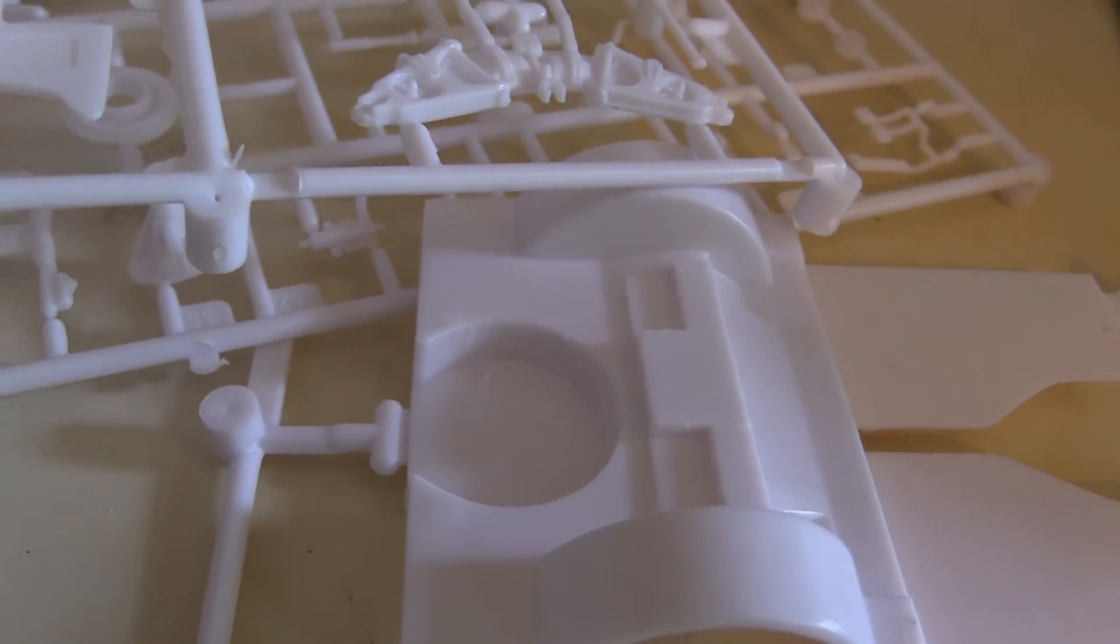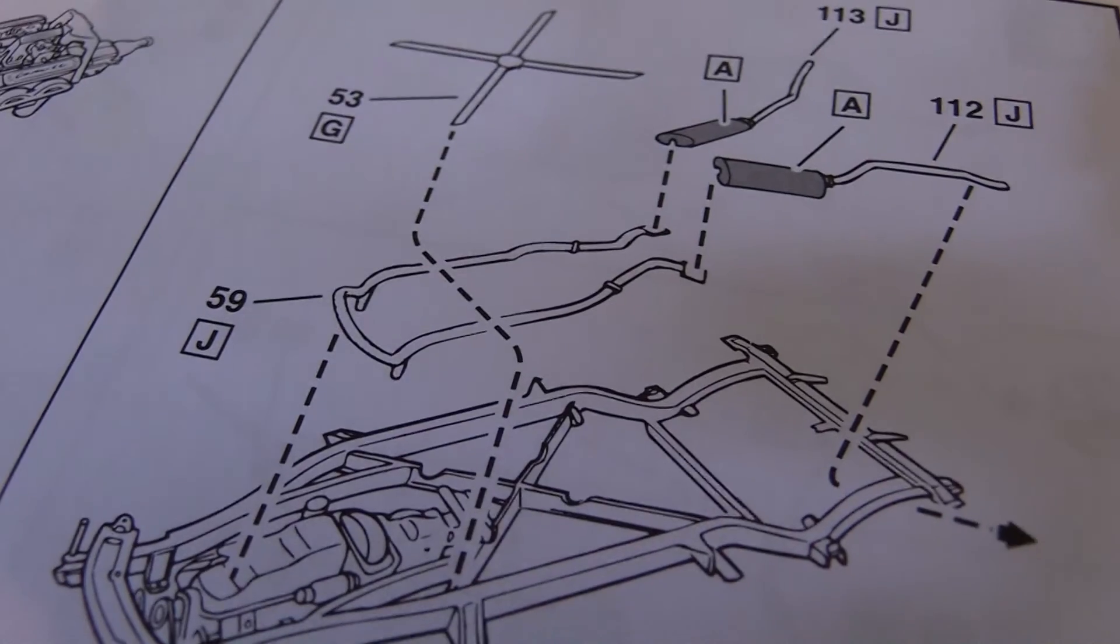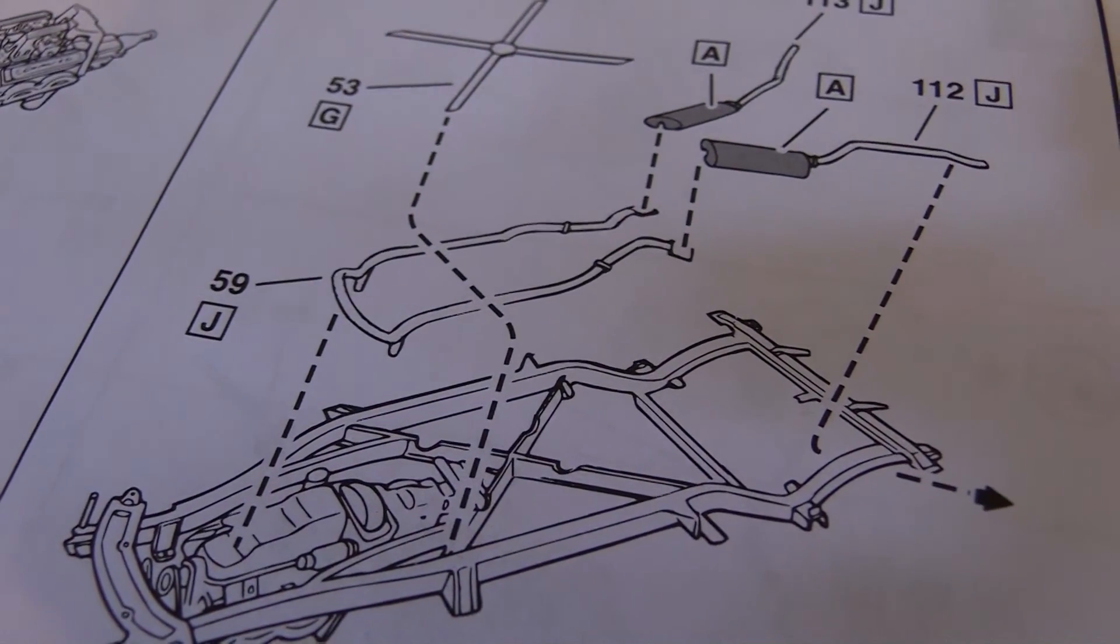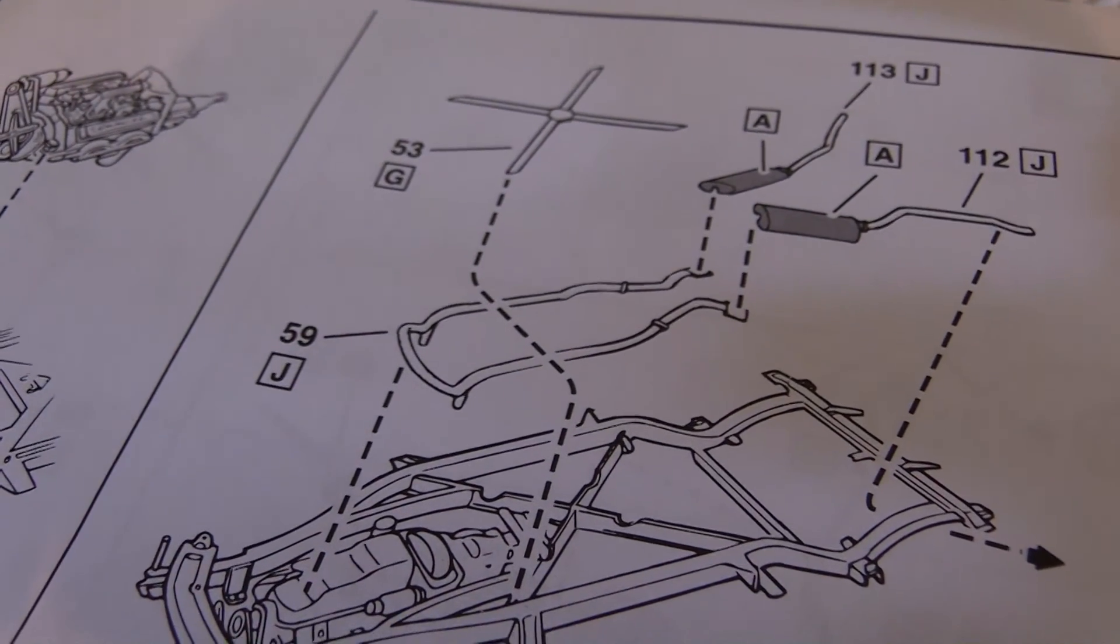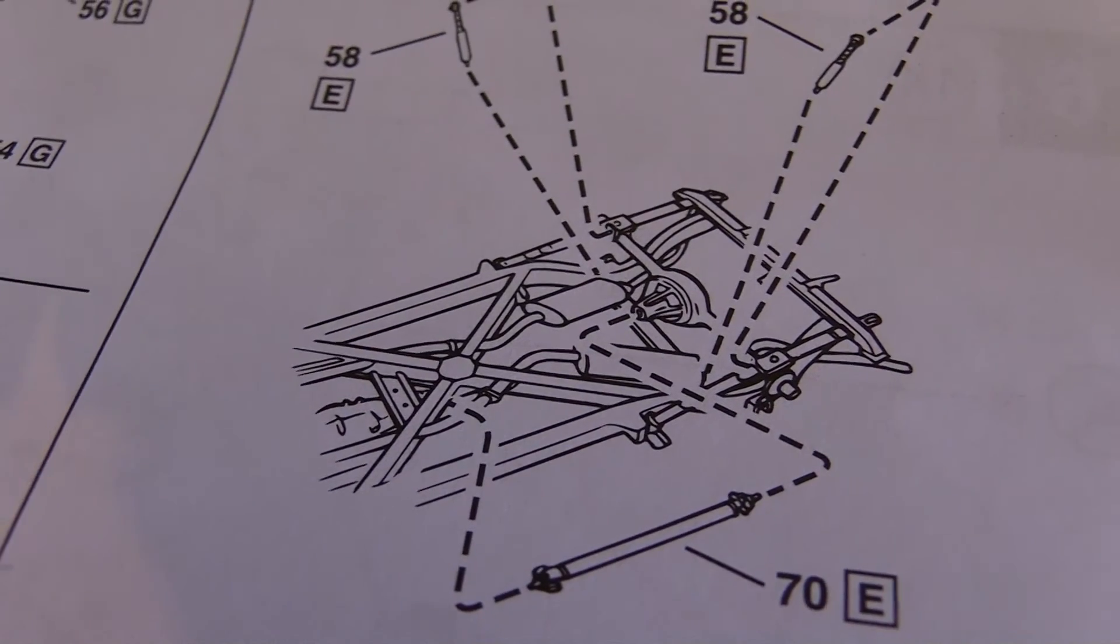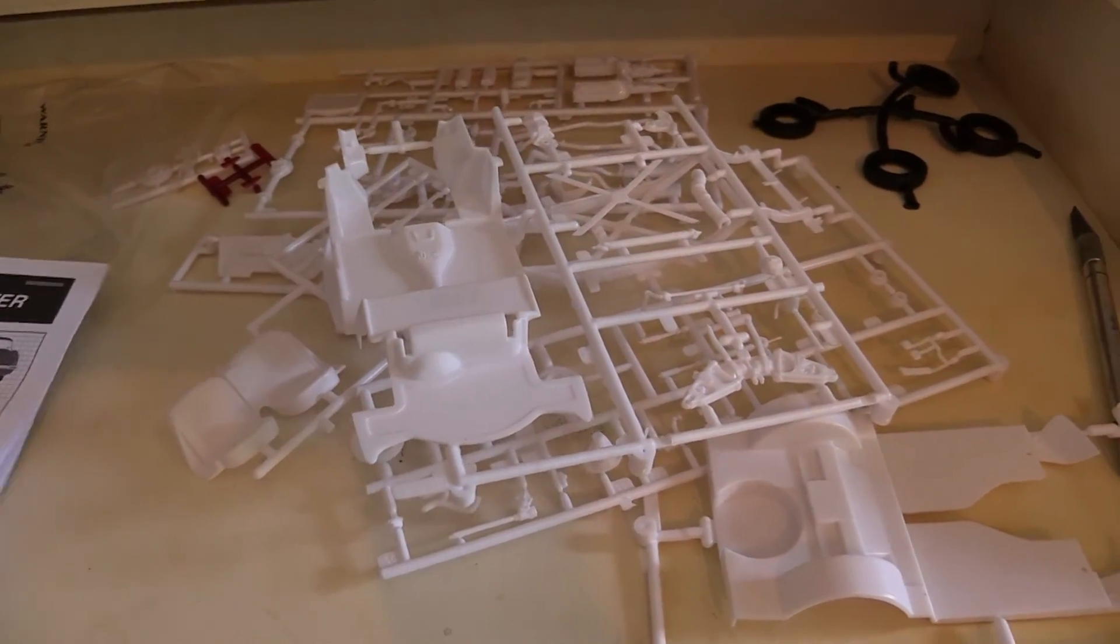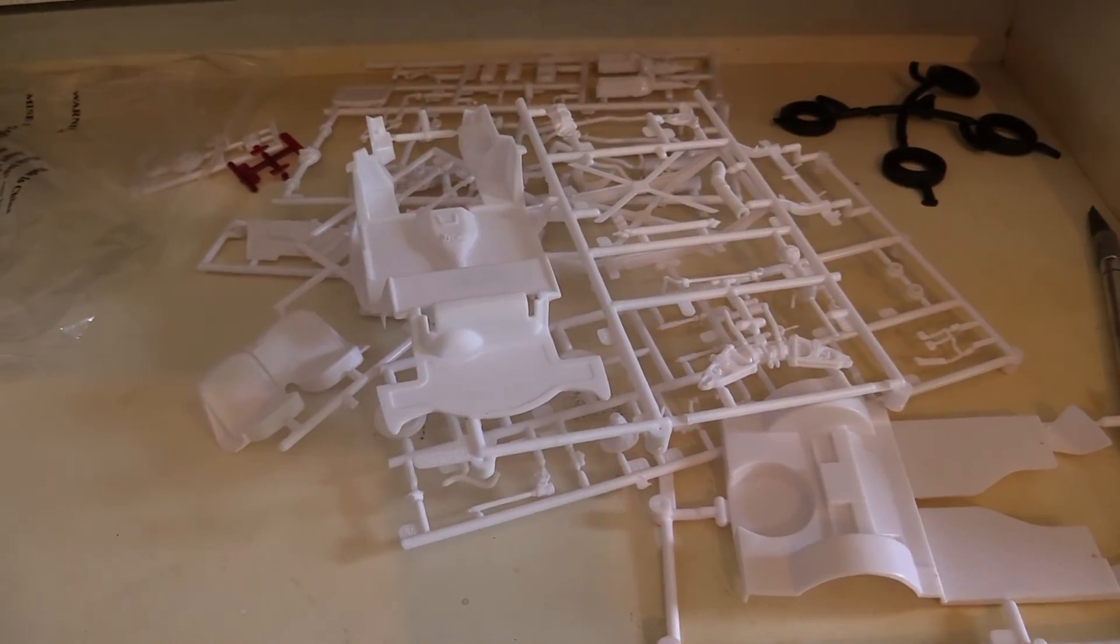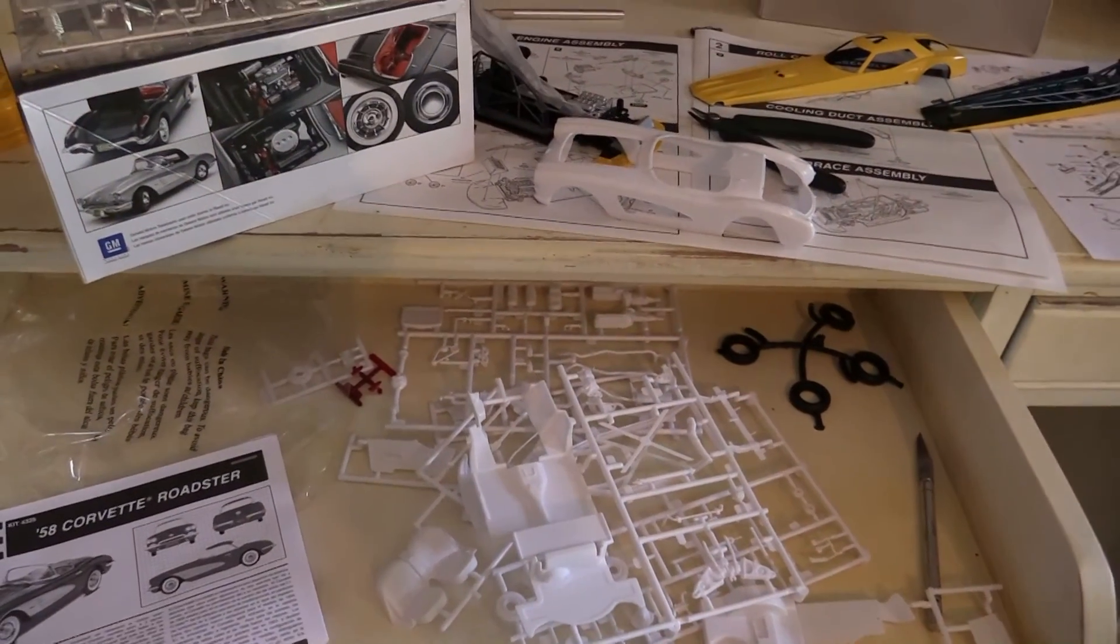Other than that, I saw something in the instructions just verifying, yeah, the big X is a frame stiffener. And it kind of goes on the big X on the frame. Looks like to kind of hold the exhaust on right here. Should look pretty neat. So, yeah, I'm just afraid. It's been over ten years since I've built one of these older Corvettes. So, I'm a little rusty. But, I will get back up to speed and we will build this sucker.